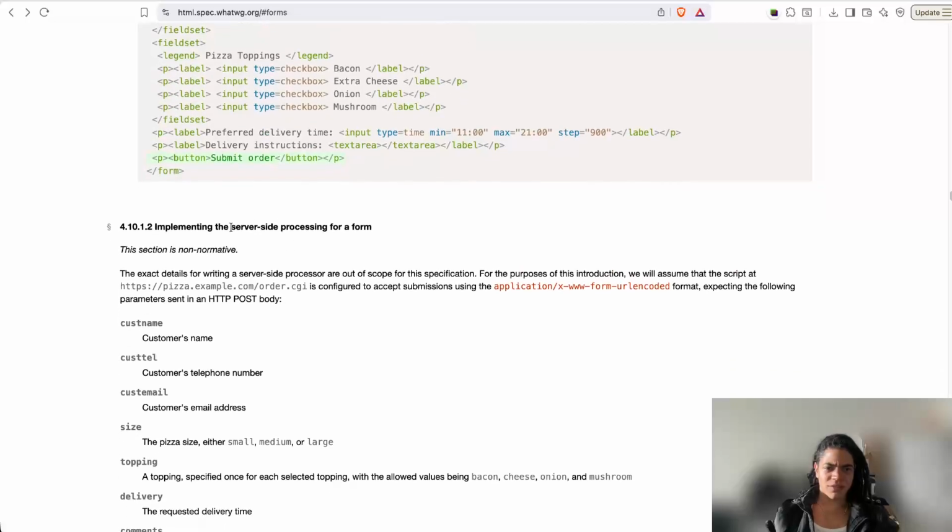And to me, it's like, what is this concept here? Server-side processing is just a fancy way to say, hey, whoever is on the other side behind this URL needs to be able to process this.